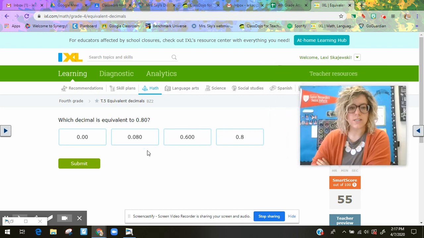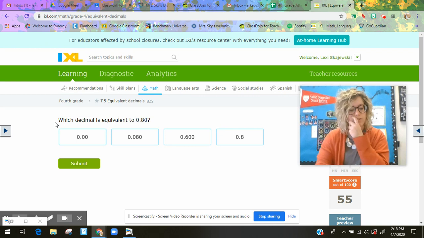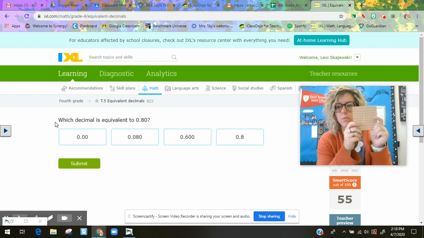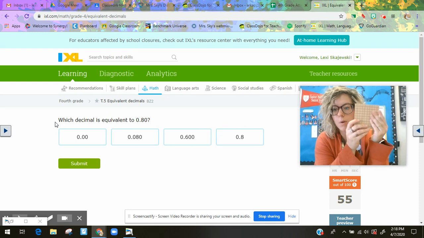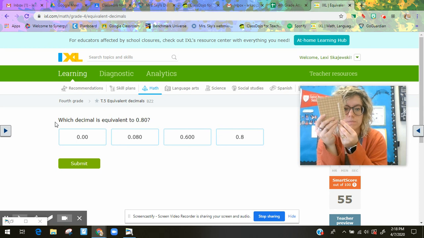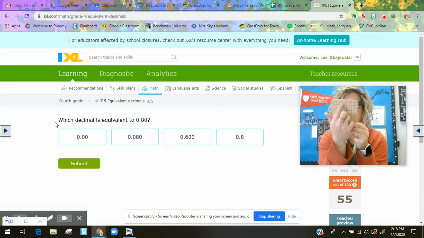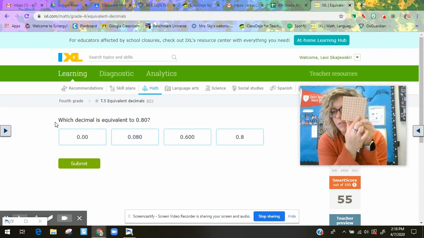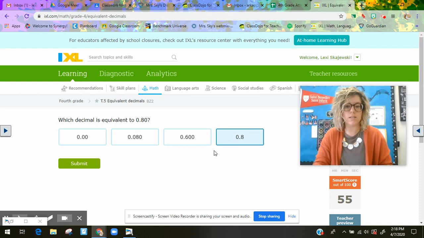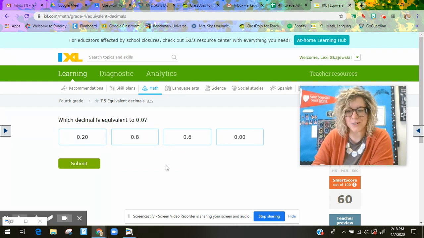Now they're going to ask you questions like this. What decimal is equivalent to 80/100ths? Wow, I'm just all over the place. So remember, when we're talking about hundredths, we're talking about this guy. How many tenth bars could fit onto 80 of these? 8 of these bars could fit onto 10, 20, 30, 40, 50, 60, 70, 80 of these. So we want 8/10 is the same as 80/100ths. Which decimal is equivalent to 0.0? It doesn't matter how many zeros you have. If it's 0, it's 0, honey.